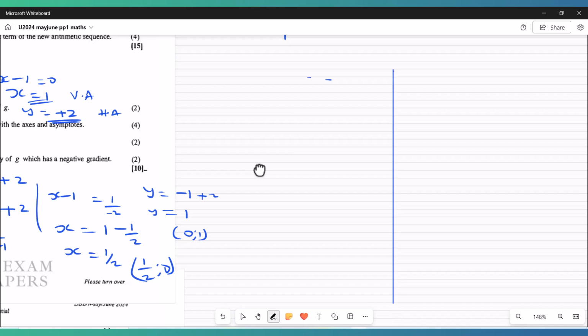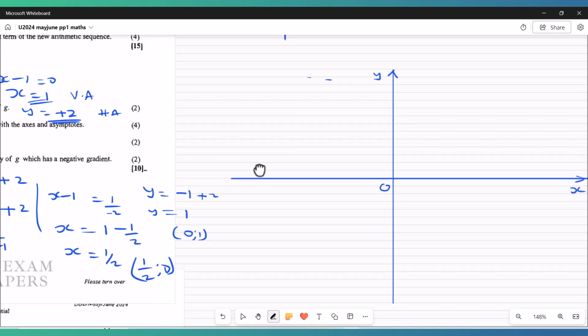So here we have the x and y axis. This is our y-axis here, and this is our x here. Now always beginning with the asymptotes, we have x equals 1. This is 0 here, so x equals 1 must be somewhere here. So I'm going to do it here, my x equals 1.